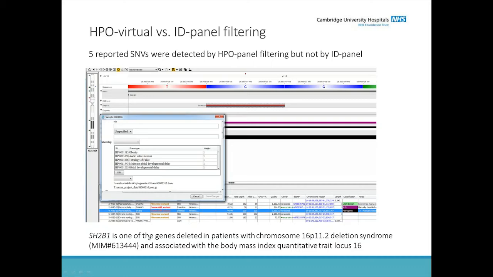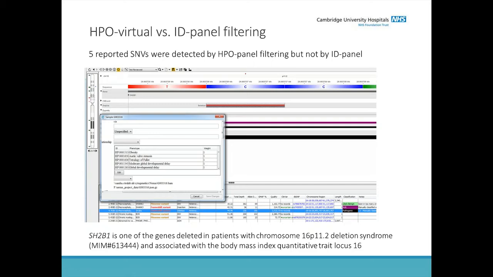As a cytogeneticist, I recognize this gene immediately because it's one of the genes deleted in the recurrent 16p11.2 deletion syndrome, which has been associated with a body mass index quantitative trait locus. We know this gene is one of the more commonly mutated genes in people with obesity, even though it is not assigned as an OMIM disease gene, within the HPO it is associated with obesity.